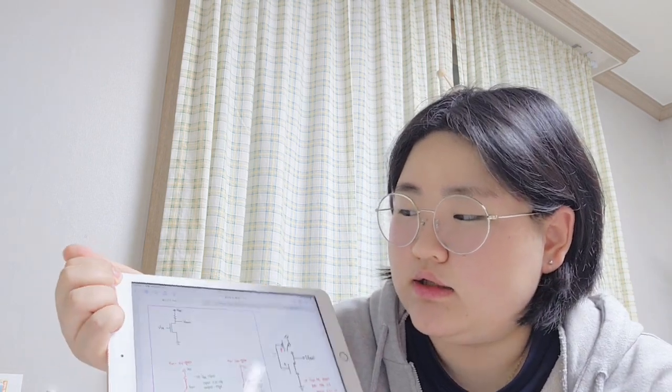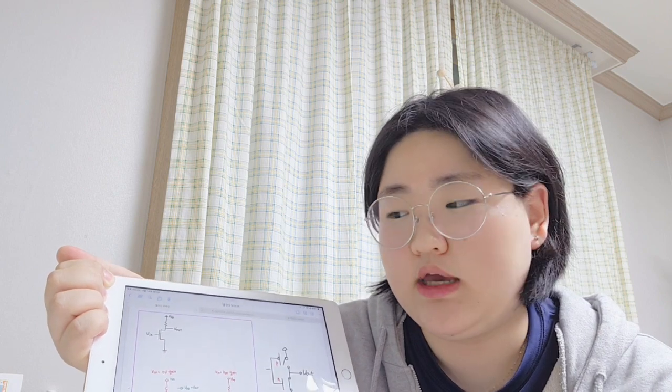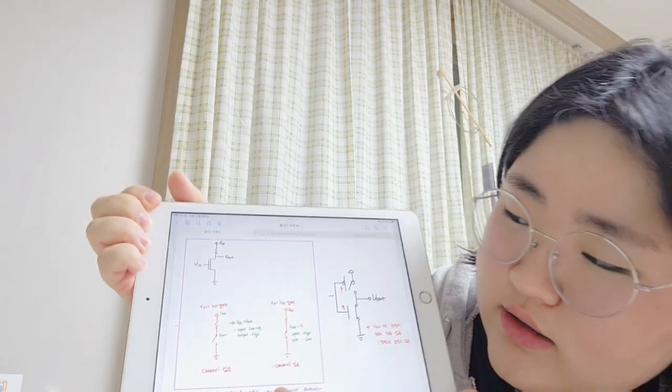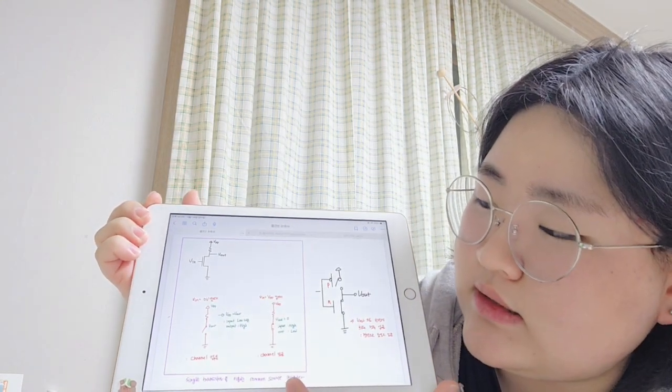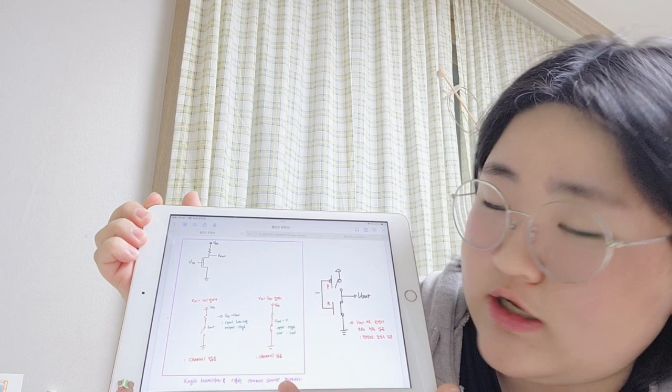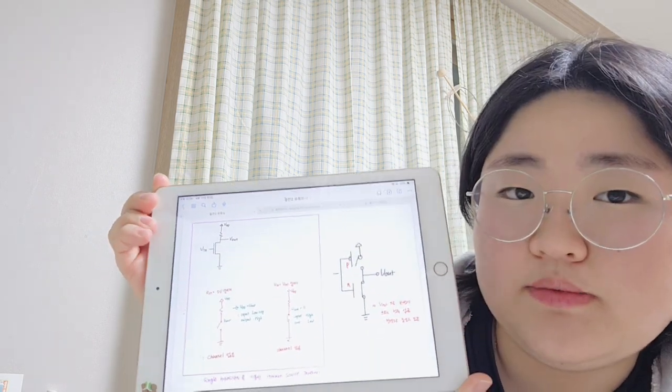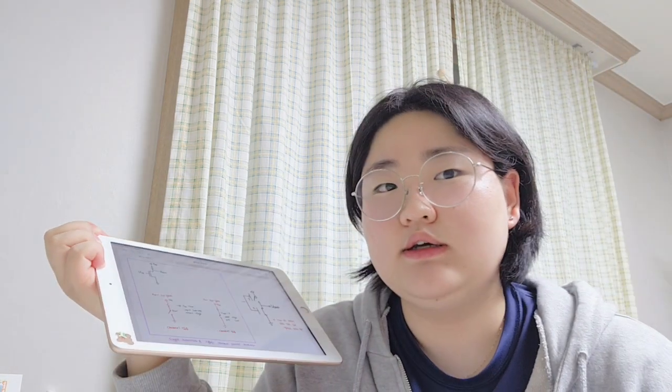And the second topic I'm going to review is the basic concept of CMOS. As we saw before, if we apply the bias in the MOSFET, we can use it as an inverter. Like this, if we bias a lower voltage like 0 in the gate bias, the MOSFET acts like an open loop.